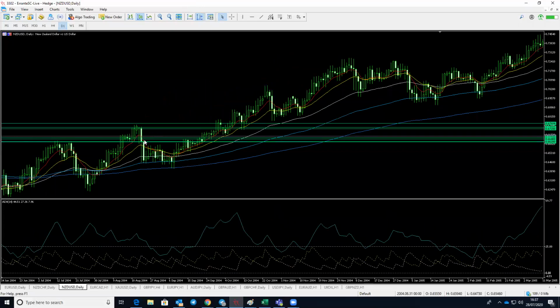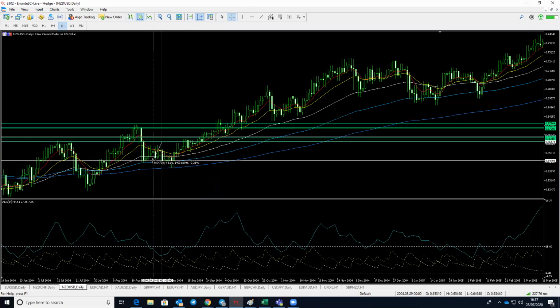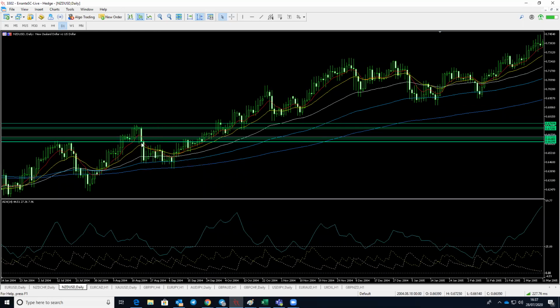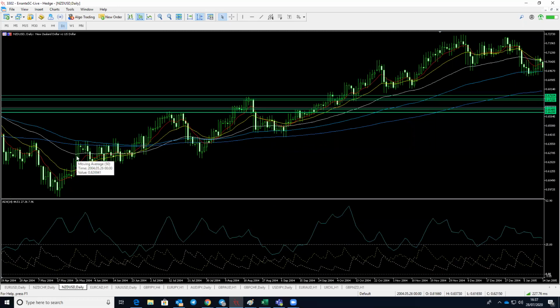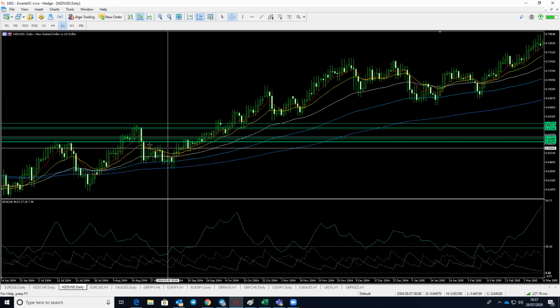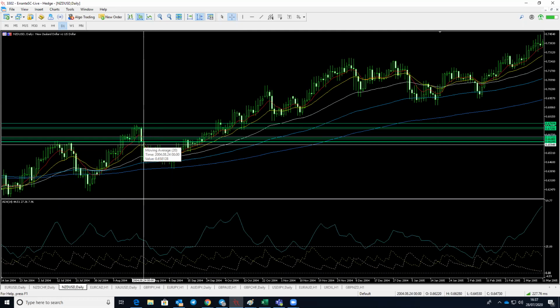We have got something here. This one here is looking not too bad. The wick to the downside is not too long. This one here, my guess is also about 200. It's about, oh, not 200, 146. Okay, it's not too bad. And I just want to look at when roughly that was. That was back in 2004, you see.